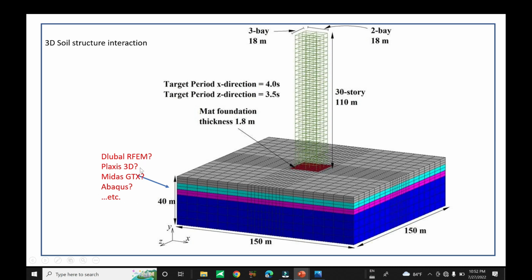So in modern analysis and design, you can use software to integrate the soil and upper structure.